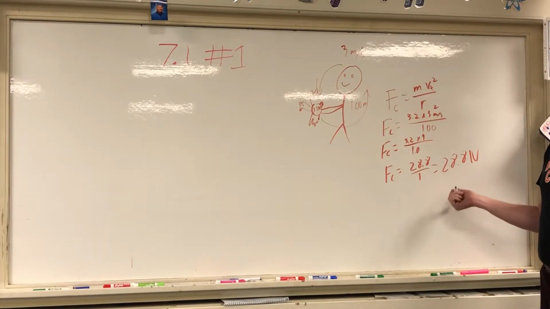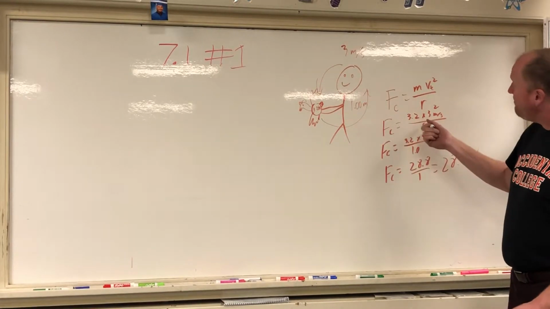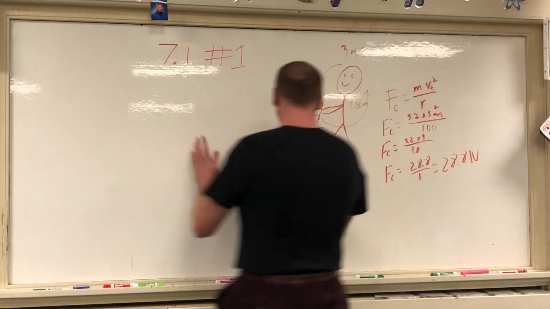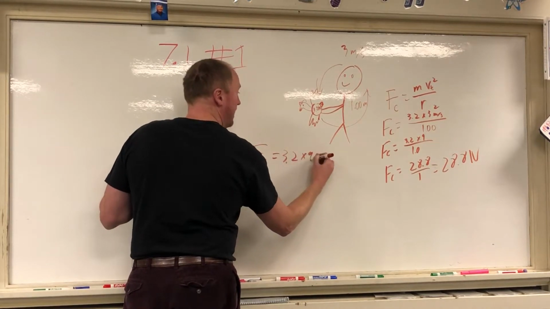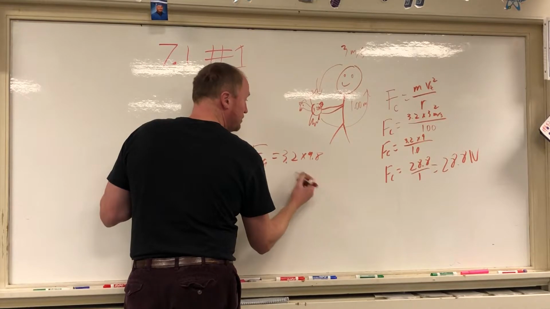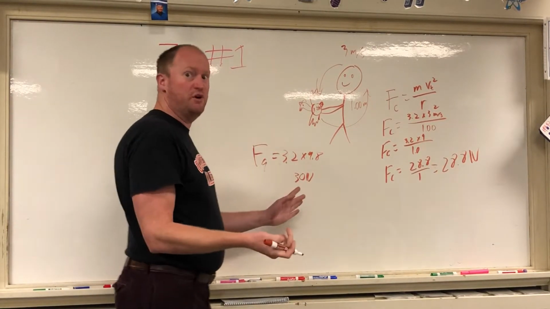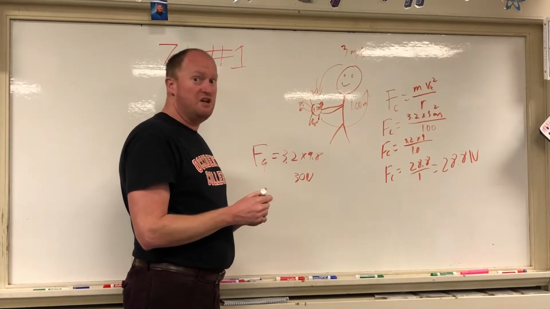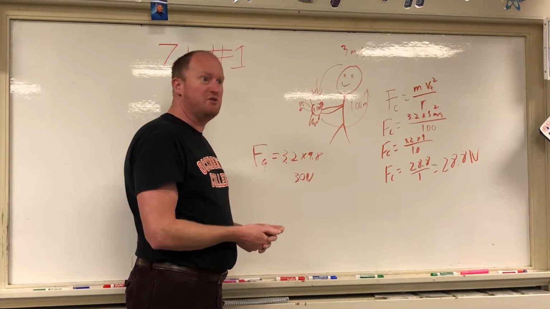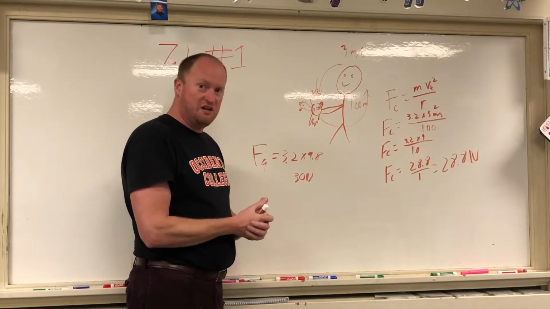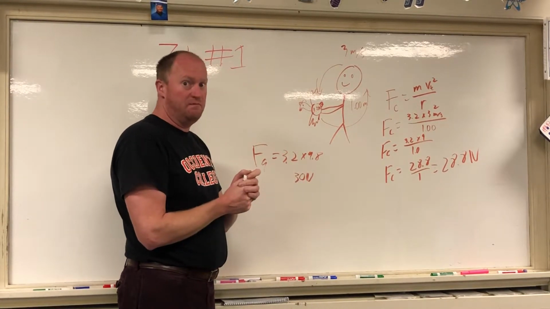Now, if this seems like a lot or a little, just think about the fact that under normal gravity, the force of gravity on my chicken is equal to 3.2 times 9.8, which gives you a little over 30 newtons. So this isn't a very strong force. This chicken is not being hurt. So there you go. I have an illustration up on Google Classroom to help you understand the concept of spinning chickens.